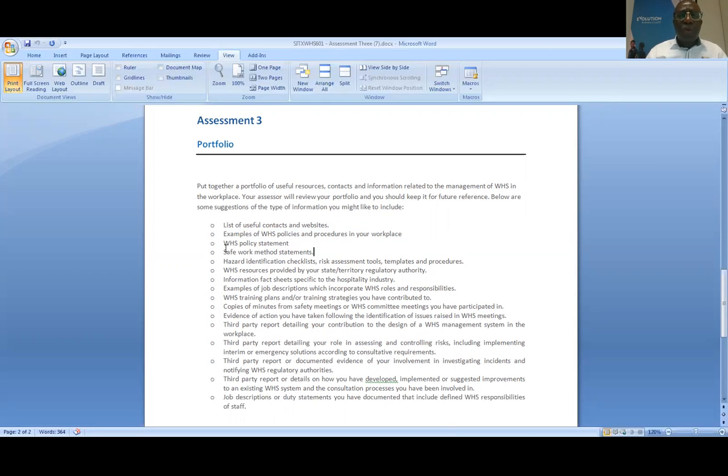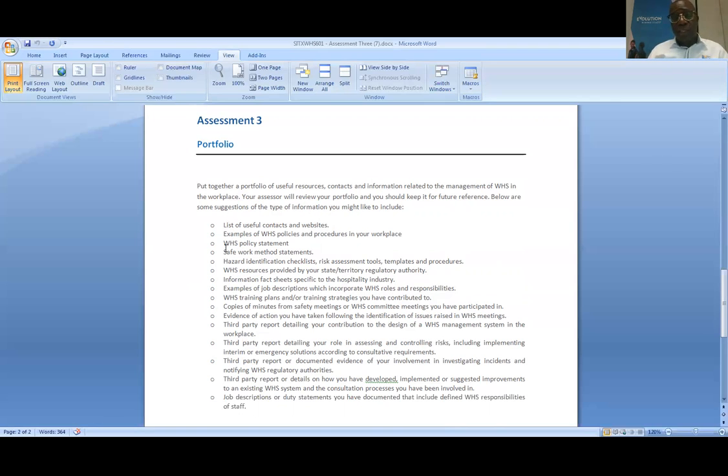statement. So if you are not working at the moment and you say, Fred, where can I get this policy? Go do research on an organization of your choice and find out what their WH&S policies are. If you're working somewhere, every organization has these policies. Ask your HR manager, ask your boss. Well, if it's just you and the owner, ask the owner, say, hey, I'm doing an assignment at work and I need to collect a portfolio. What are our policies here?